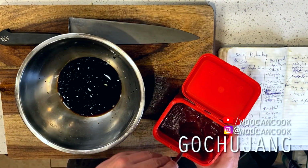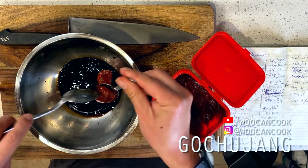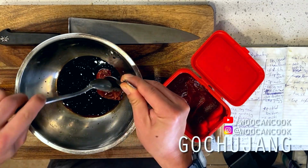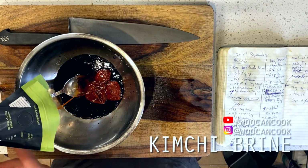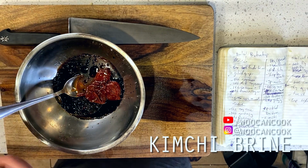This is 3 tablespoons of gochujang going into the bowl next for a bit of heat. This stuff is pretty spicy, so if you are heat averse, I'd recommend dialing this back a bit. Then finally, my favorite secret ingredient, about 2 tablespoons or as much as you can muster up of kimchi brine. This is gonna bring us some vinegary brightness and fishy umami.